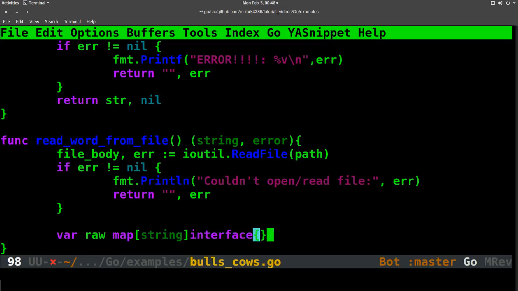It kind of works like an array, but instead of always having to use integers inside of the square brackets, you can actually define what you put into it to get out and then you can also define whatever type it's going to return back to you, right? So we're mapping strings to what's called an interface.